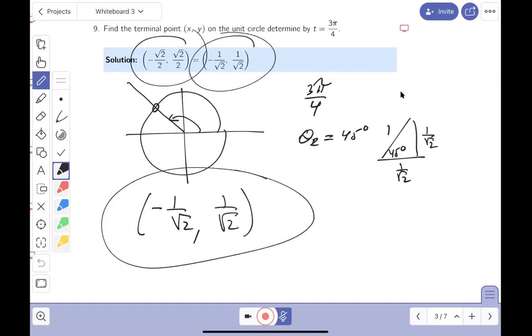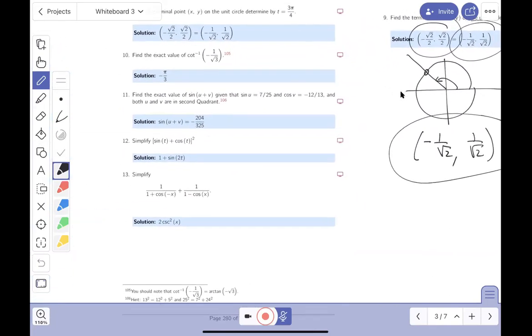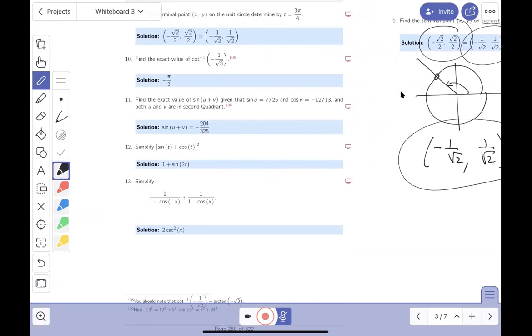By the way, I also write this down, and again, I know some get confused by that. 1 over root 2, if you rationalize like you did in Math 100, you would get root 2 over 2. I actually prefer 1 over root 2, though, than root 2 over 2. It just looks simpler, less ink. All right, let's go to number 10. And I'm going to blow it up. And, oh boy, there's a footnote there. Okay, there's a footnote. And someone says, do I need the footnote? I don't know. Maybe you don't.